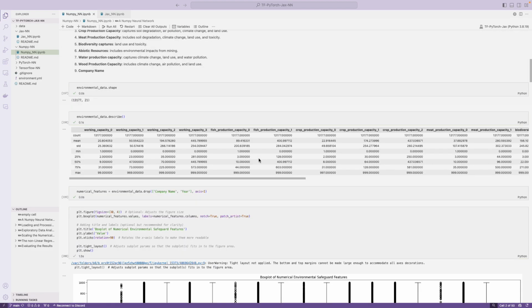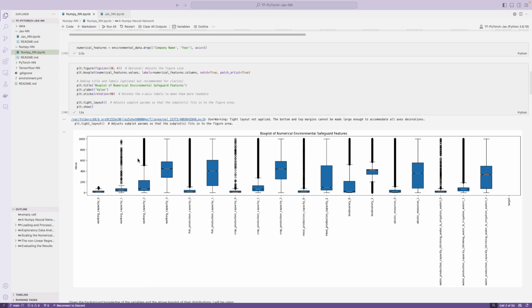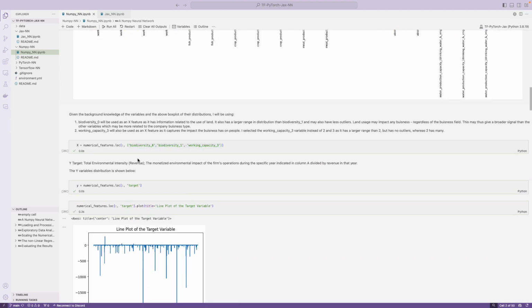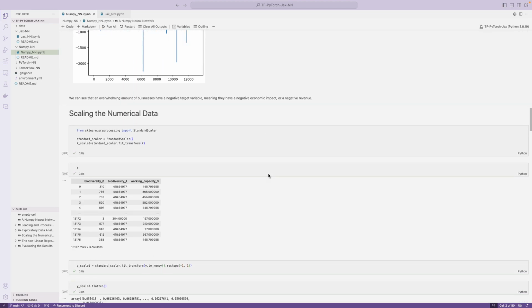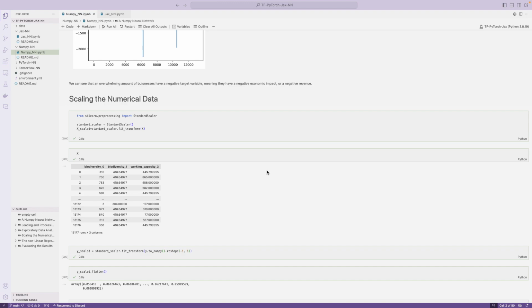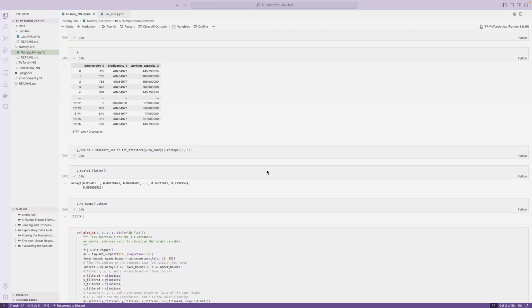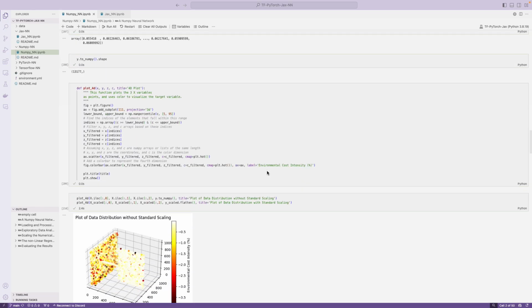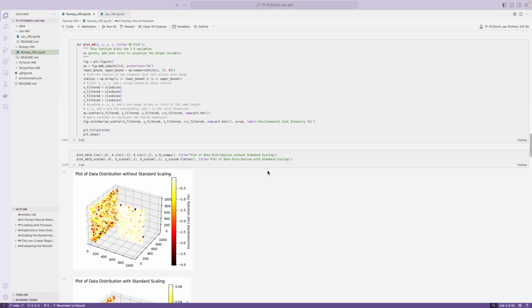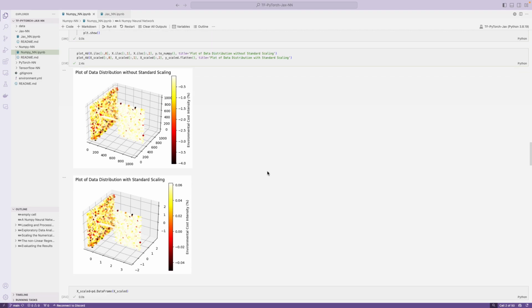So I did some pre-processing, and I'll only have to go through this step once for the different notebooks, as it's the same data for all the notebooks. One of them has synthetic data generated from this data, modeling the distributions. So I decided to scale the data since it'll hopefully help the model perform better. And then I plotted the data distribution without scaling and with standard scaling to show how it affects the values.